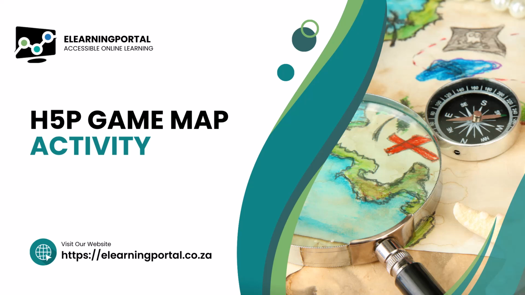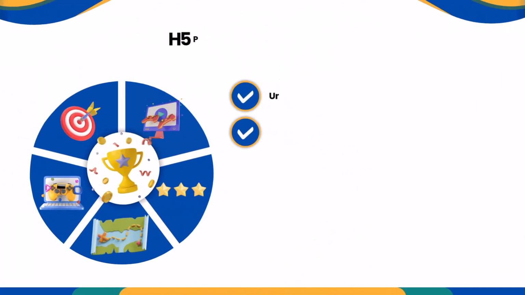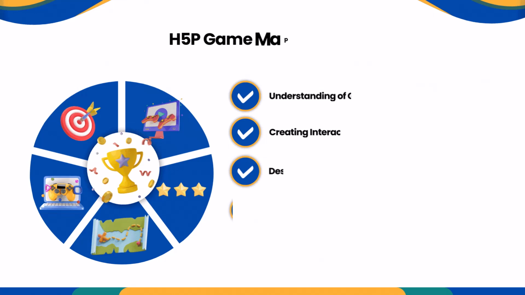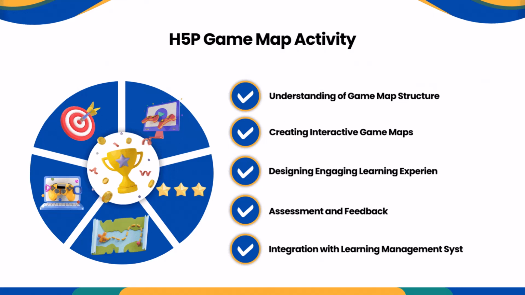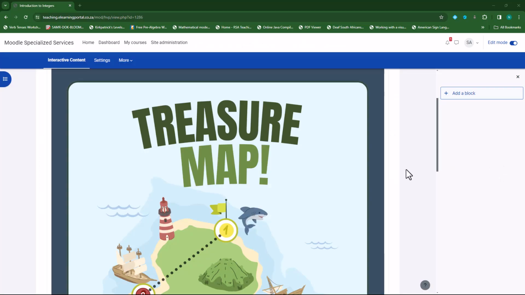In this video we'll focus on the H5P Game Map activity, and we'll be looking at the game map structure, creating interactive game maps, designing engaging learning experiences, the assessments and feedback within the game map activity, as well as how to integrate it into our learning management system, which is Moodle. Let me show you what a game map looks like, and then I'll show you how to design a game map activity.